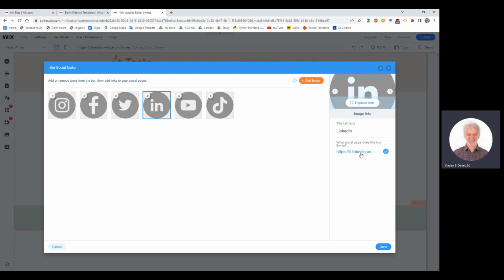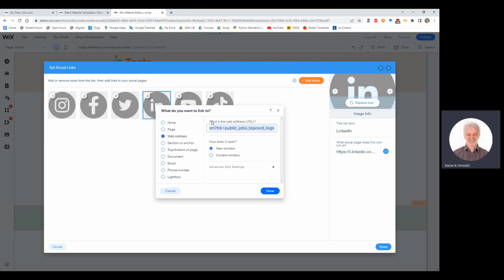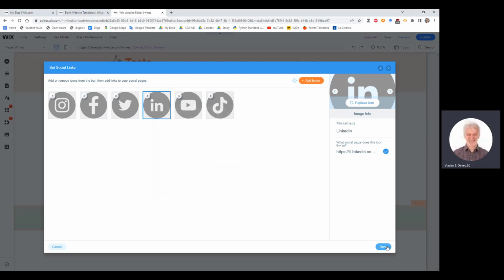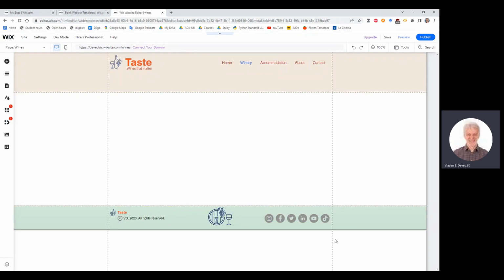If you don't, when you click this button, once you show your web page, it will open the LinkedIn profile of the Wix company. But it's probably not what you want. So you just click here and set it to whatever you want. I'll do it in the end, and I'll show you the effects of it. But now let's keep it as is for the moment.